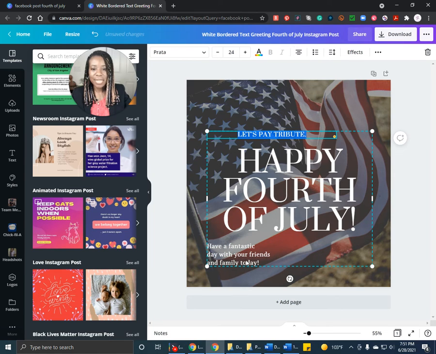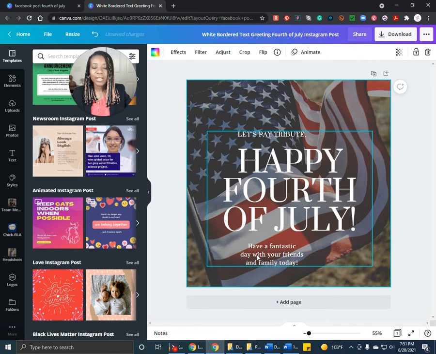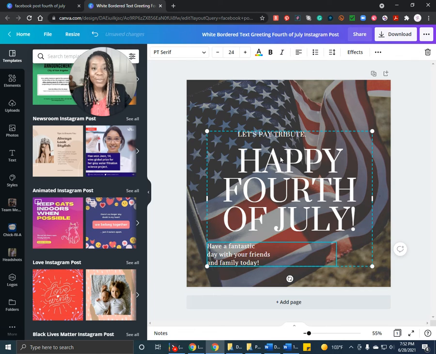I'm going to go ahead and center this. Now you're going to notice that it's not actually centered. Why? Because this is a full group that's been created. So when I did that, it's like, oh, you know what, that's not as fun. That didn't look pretty to me. So I'm going to go ahead and leave it alone.